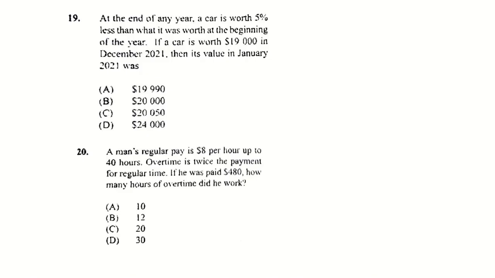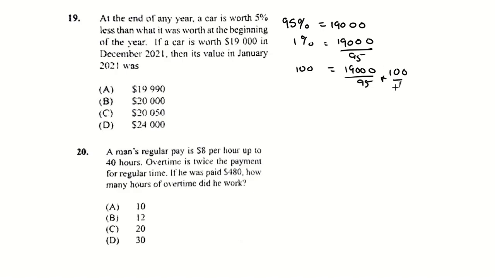Alright, so we could say that the value of this car is now 95%, because the original percentage is always 100 and it is decreasing by 5%, so after the year it was 95%. 95% is this, so 1% would be over 95. And then 100%, because they want to know the original price, that is before any decrease, would be over 95 multiplied by 100 over 1.